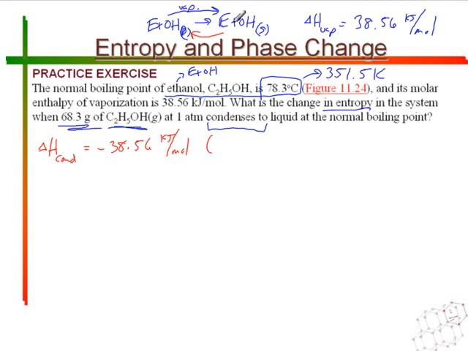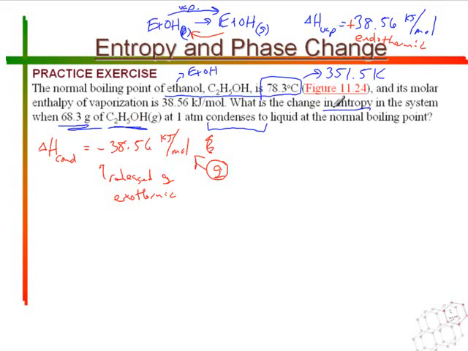Condensation, actually vaporization is easier to think about because we boil water. If you cook even a little bit, you're going to boil some water. You have to put energy into the water to get the phase change to occur. And that's what's being described here. This is an endothermic process. It's a positive value here. The reverse process, it's the same amount of heat, but that amount of heat is being released when it condenses. Released heat. It's an exothermic process. This is the value of Q that we're going to use for our calculation.